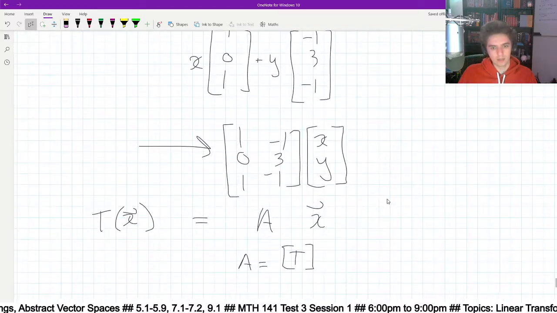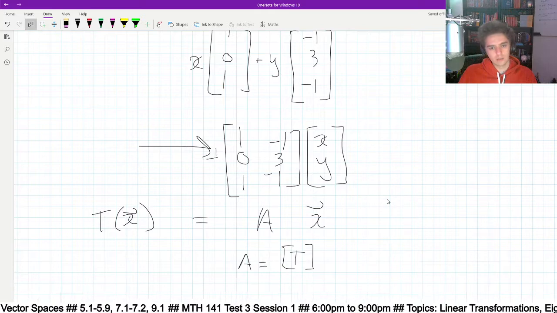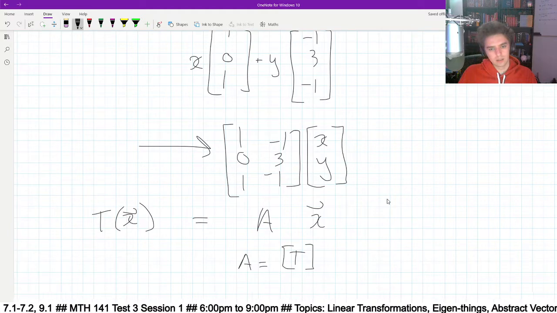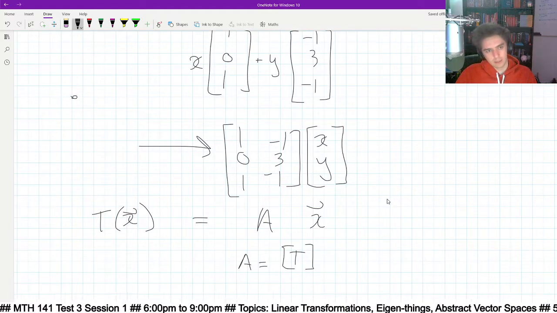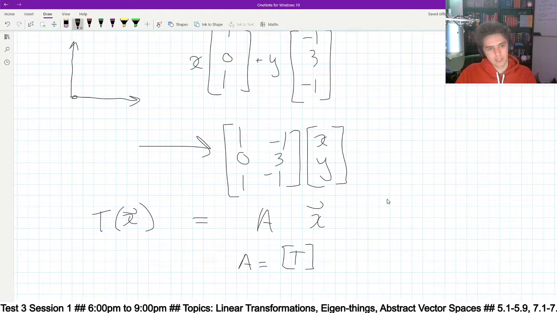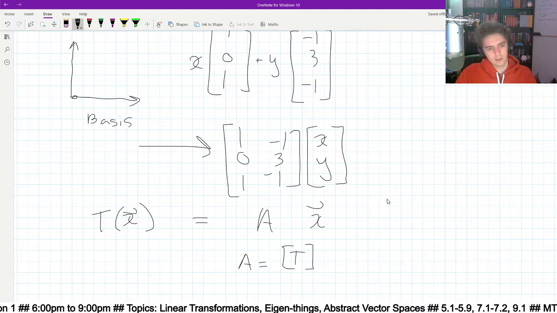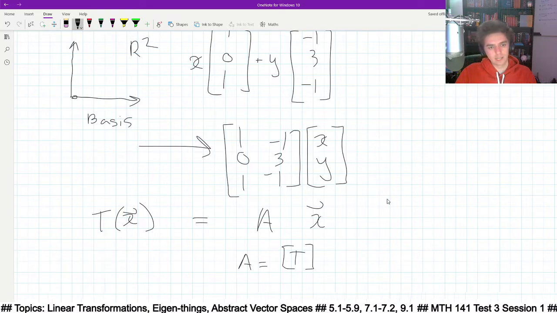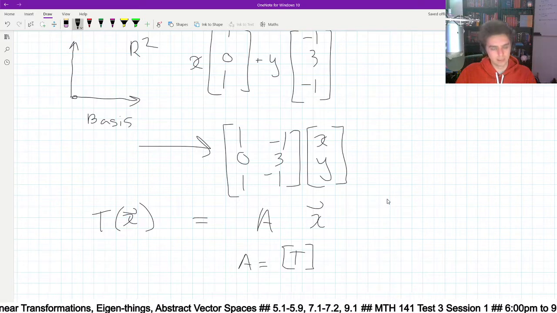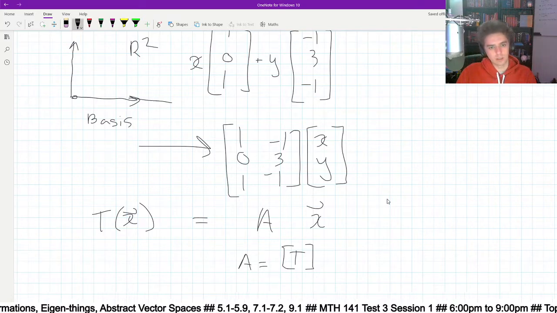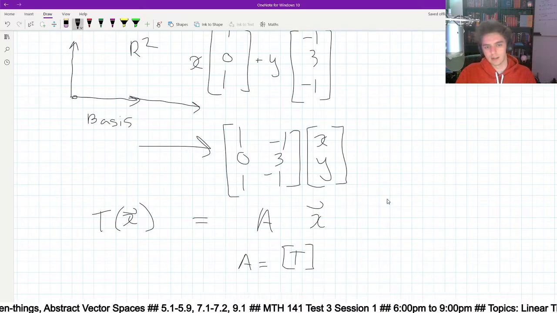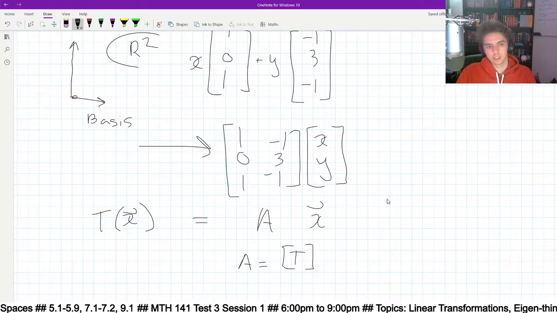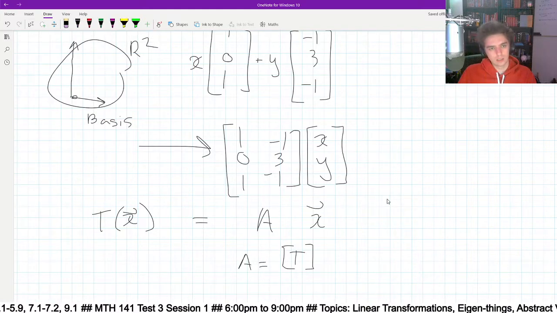And I got the same thing. 1, -1, 0, 3, 1, -1. Not times a third, but again, that doesn't matter because the standard basis vectors are, if you have this vector and this vector that are a basis for Rn, or for R2 in this case, it doesn't matter if you scale either vector by any amount except 0, right? So if I just decide I want this vector to be twice as long, it doesn't change anything, right? Or if I decide I want it to be half as long or a third as long, it still doesn't change the span of these two vectors. There's still a basis for R2.